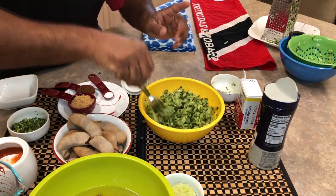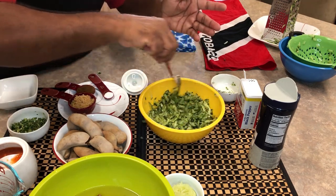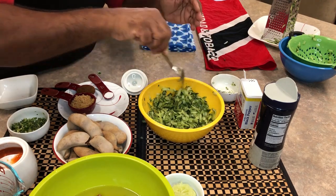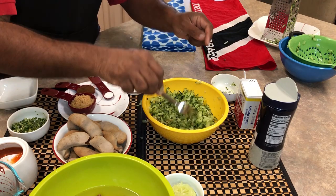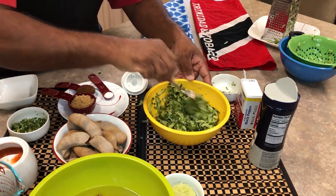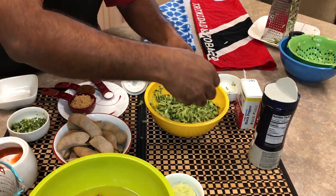Now this is my take on making this cucumber chutney. I've tried a few different ones I've seen on YouTube, but this is our own version of how we make it. Putting in a little bit of lemon or lime, just a touch of pepper, grating the cucumber different. And this really goes well on doubles. All right.